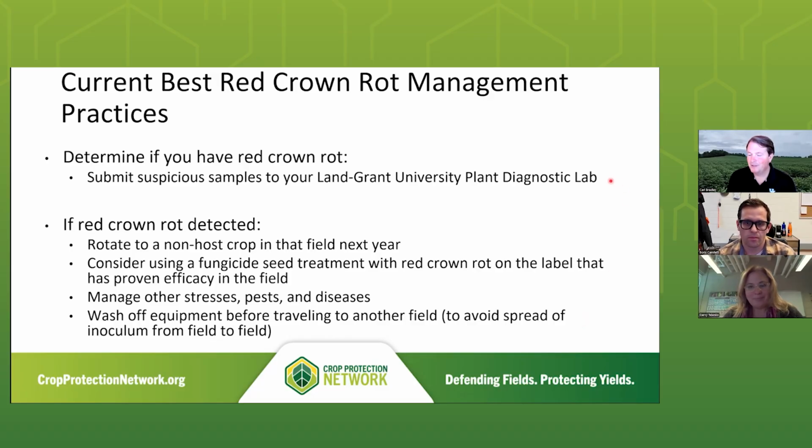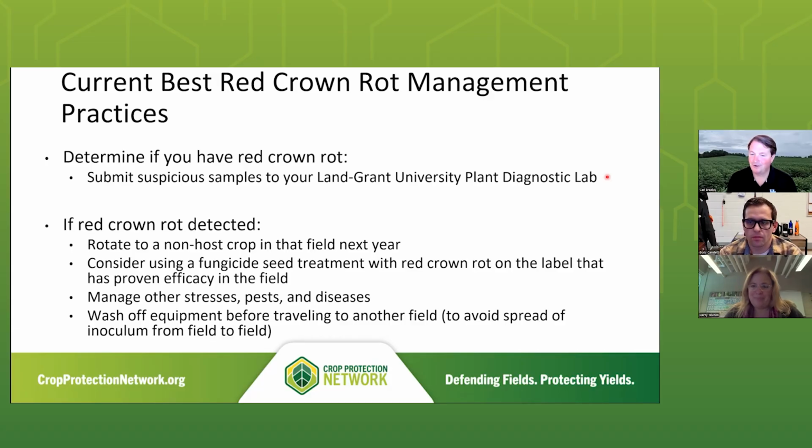Yeah, and Darcy, I just want to go back to what you talked about for submitting samples. If you think back to that map that you showed, why is that? How are those things related? Well, generally, that's where we're going to learn whether the disease is in an area. In Indiana, it was the samples sent in by observant scouts or farmers who were seeing issues, and it wasn't what they were used to. They're the ones that sent us the samples and said there's something going on. So that's the first point where we learn if there's a new disease moving into the area: sending it into our labs.